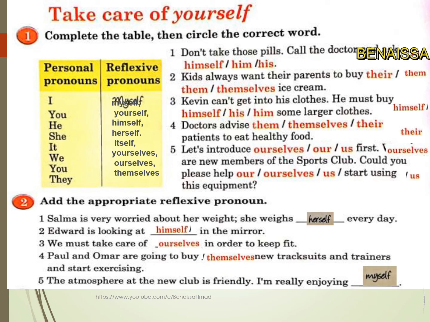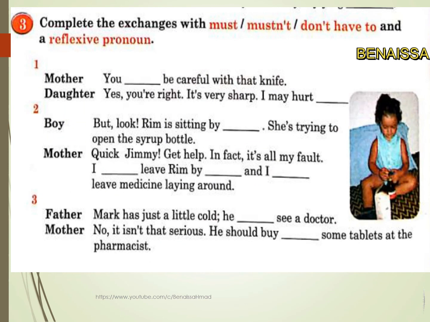Now complete the exchange with must, mustn't, don't have to. التمرين هذا يعني قمنا بجمع العبارات كلها اللي تكلمنا في هذا الدرس، ونحاول نملأ الفراغ بالعبارة المناسبة. So you can take 5 minutes to answer this exercise. Pause the video. Now here are the answers. Check and compare your answers with the answers on the screen. نحاولوا نديروا مقارنة ما بين الأجوبة اللي كتبنا في الدفاتر ديالنا وأجوبة الظاهرة على الشاشة.